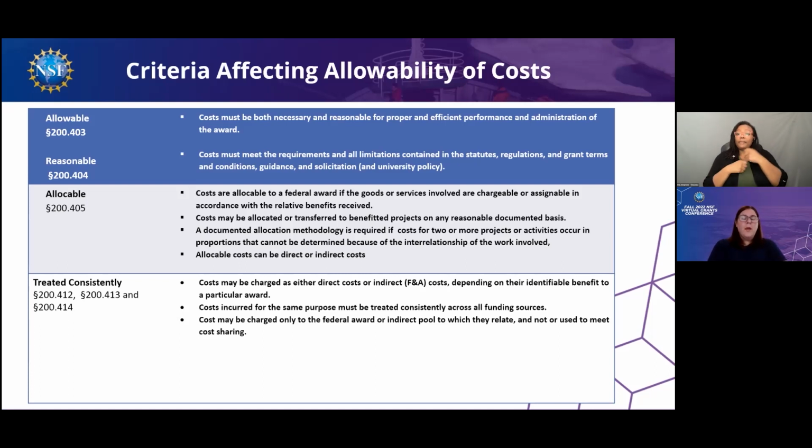We want to make sure organizations are treating their costs consistently: everything that is treated as indirect for a project is indirect on that project, and everything that is direct for a project is direct on that project. What helps with that is having policies and procedures in place that you follow every time for every single award. Regardless of the type of award, you follow your policy for consistency purposes.